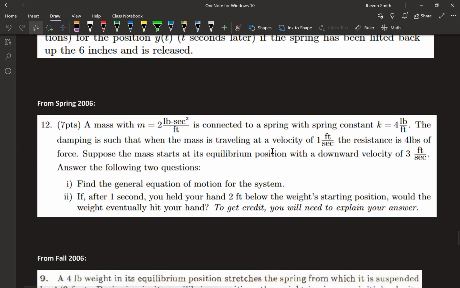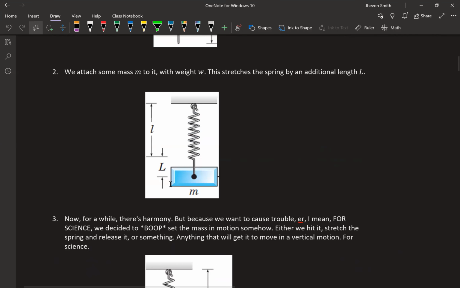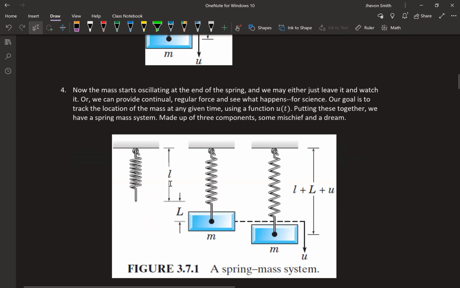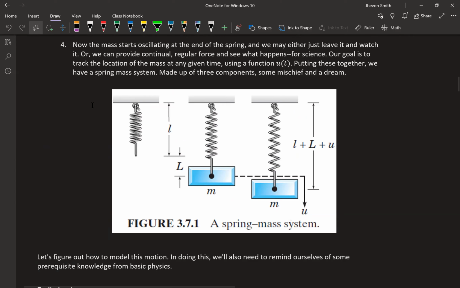Here, in this question, little l is irrelevant for the setup. Big L is what's important. Little l is placed here just for emphasis. Hooke's law, the length that Hooke's law talks about is the extra length. So we always want to make a distinction between the extra length and what the length of the spring was before, because the length component in Hooke's law is the extra length. It does not include the natural length. And that's why we tend to measure it separately. So little l is not important for our setups, but theoretically it's important, because the length that we need for the setup is the length not including the natural length.